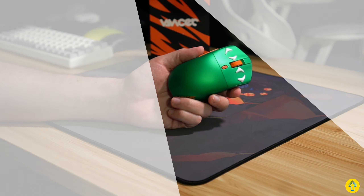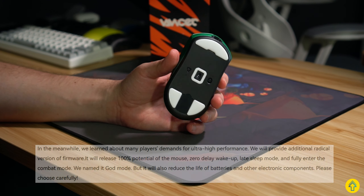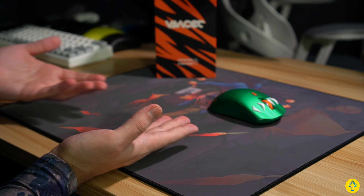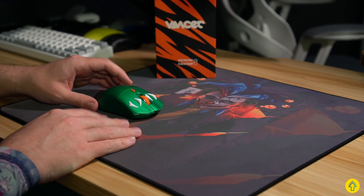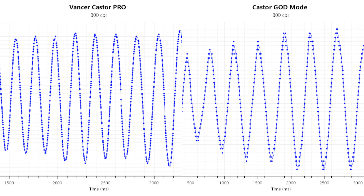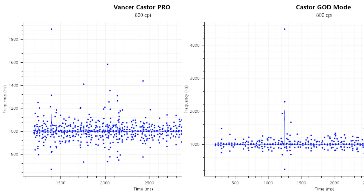Let's talk about god mode. I've said it several times, so let's get into it and the overall performance of the mouse in general. Out of the box the mouse works really well — I had zero issues using it, and the standard firmware just worked flawlessly. The next few photos you're going to see on screen are standard mode versus god mode using mouse tester to grab sensor stability, update time, and frequency stability. As you can see, it's pretty identical. God mode may best standard mode here and there — the spreads are tighter and slightly cleaner — but not by much.